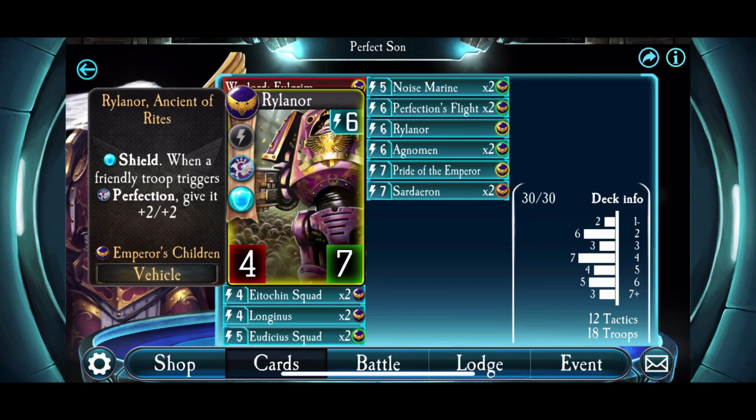The one big problem Rylanor has is he's very vulnerable to Melgator, because he has 4 attacks, so Melgator can bounce him back.